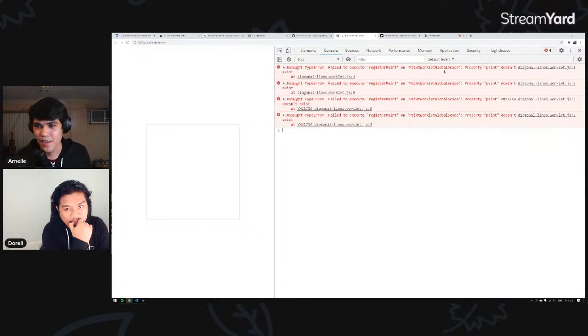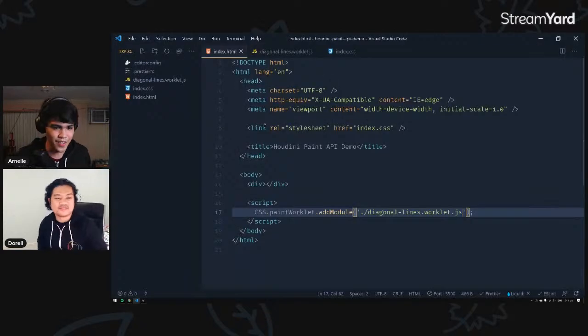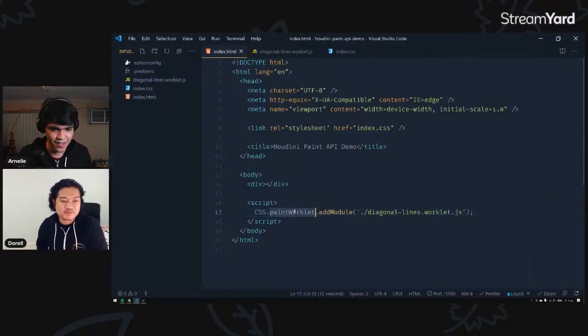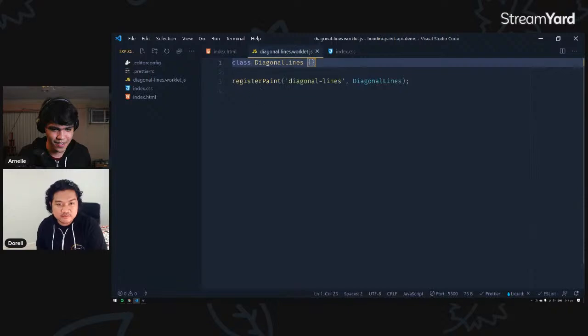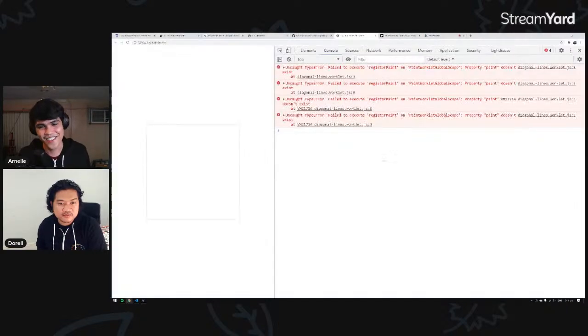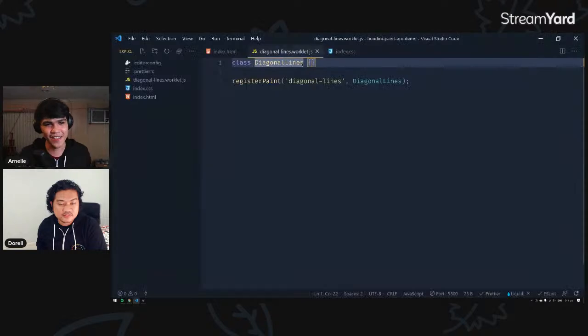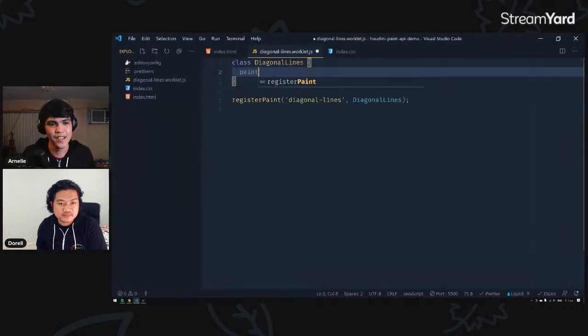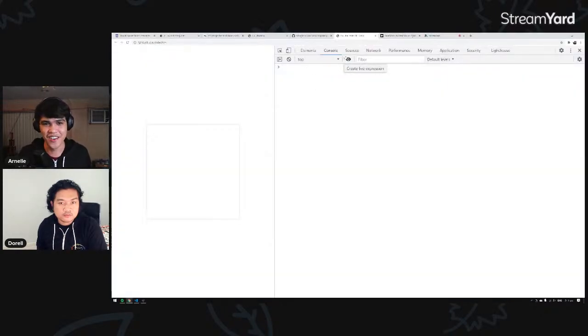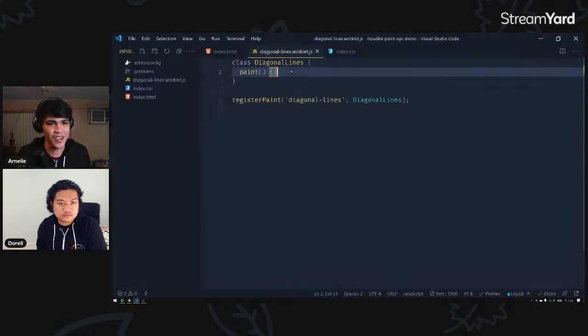Oops, paint doesn't exist. Okay, I think this is CSS.paintWorklet.addModule. It's registering, but paint worklets have a required function called paint, which is the function that the browser will call to actually run our worklet. So now there are no errors because this is required.